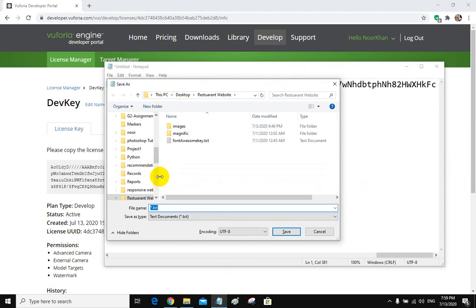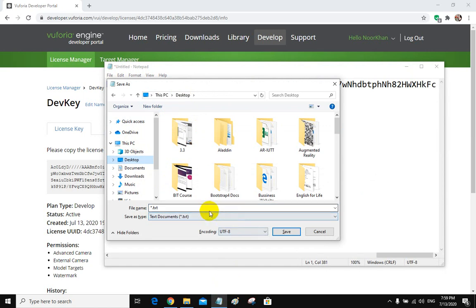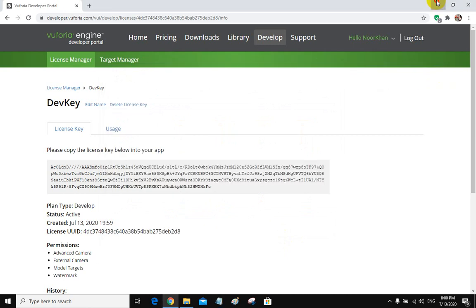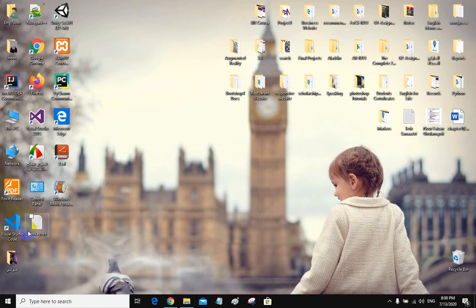I will save it on my computer, for example on the desktop. It is preferable to name it the same name, dev key, and finally save it. This is my license key that I'm going to use in my project, and in any project where I use my database.